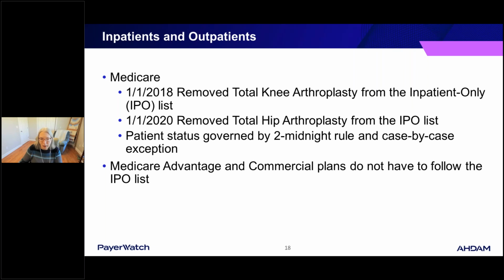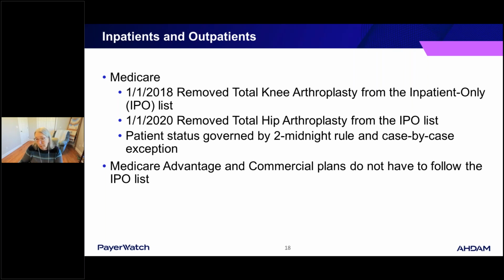Commercial payers do not have to follow the list that Medicare publishes, and Medicare Advantage does not have to follow the inpatient-only list. So Medicare every year updates and republishes an inpatient-only list that says they feel that it's safer for a patient to have a particular type of surgery in the hospital in an inpatient status. The inpatient-only list really came out as a form of patient safety, to make sure we weren't doing procedures in off-hospital campuses where there might not be the same resources available should an untoward event occur, or procedures and surgeries that require extensive recoveries, things like that. It was really for patient safety.